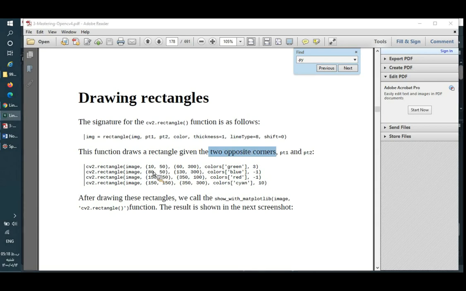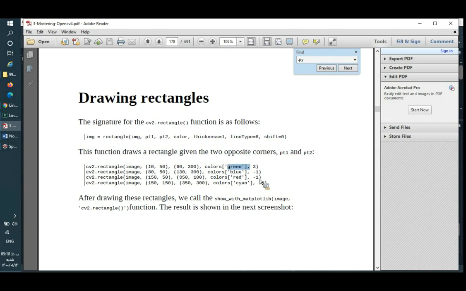For example, we say there is a rectangle whose opposite corners are 10, 50 and 60, 300, with color green. And the thickness of the outline should be 3.